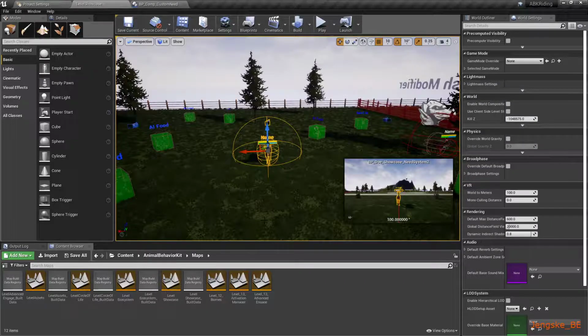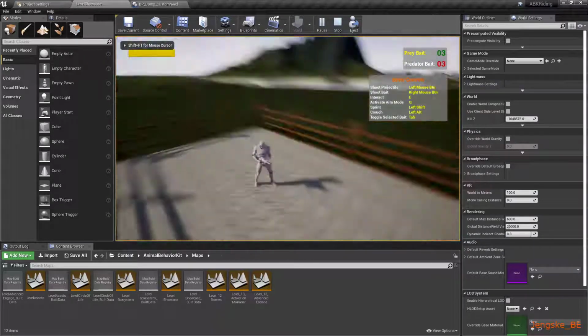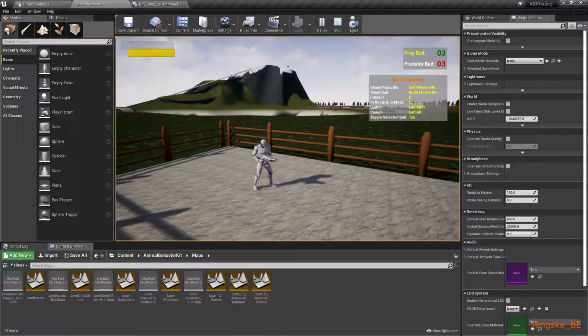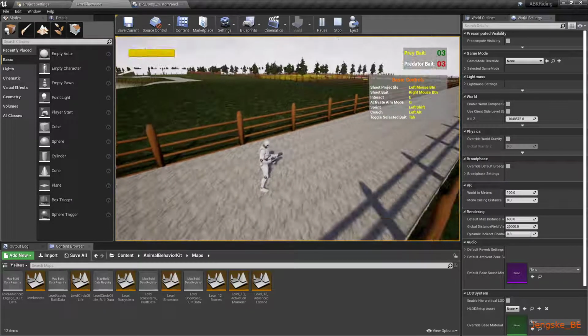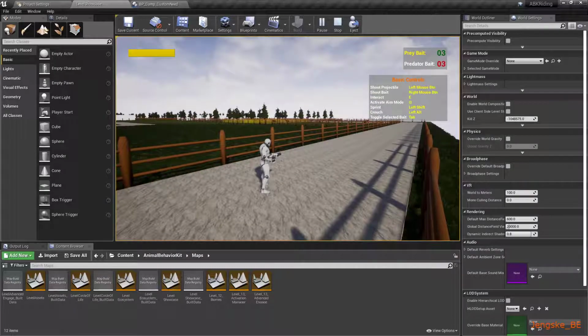Then for the character itself, this one, we're gonna implement it, and then like I say, I don't have the animations to put on the mannequin.